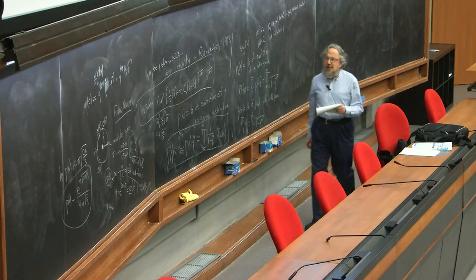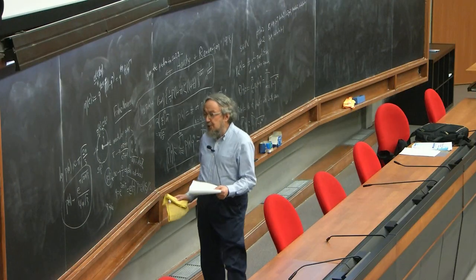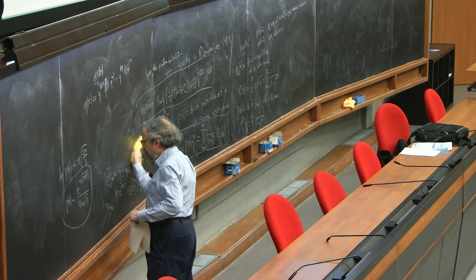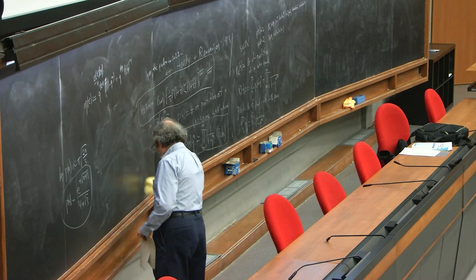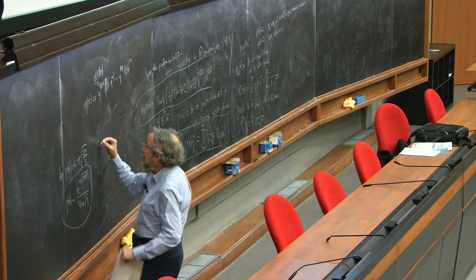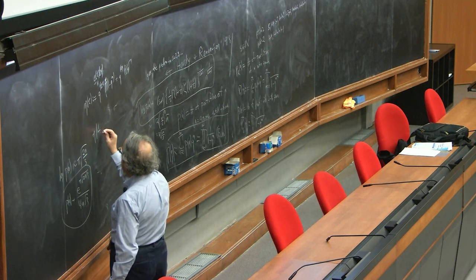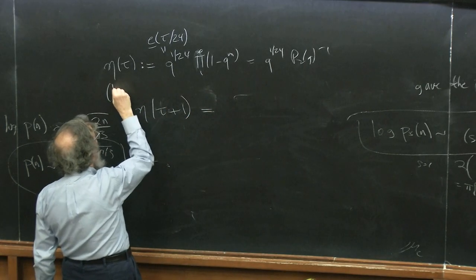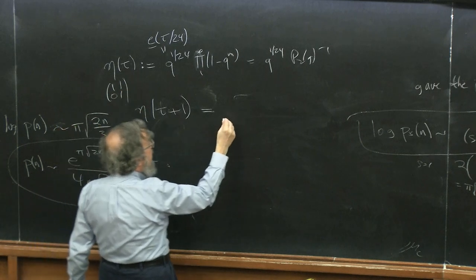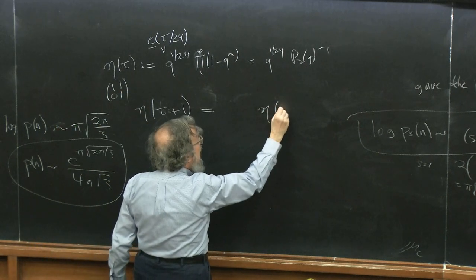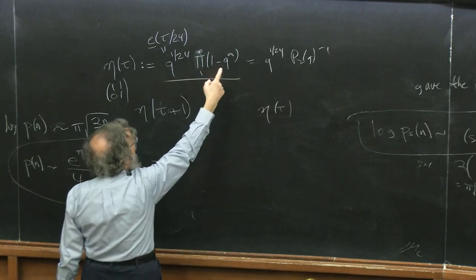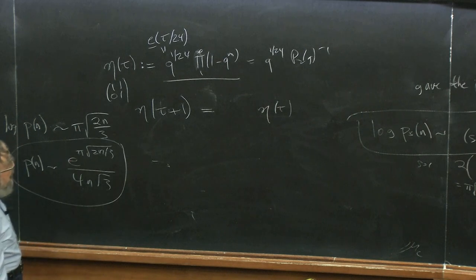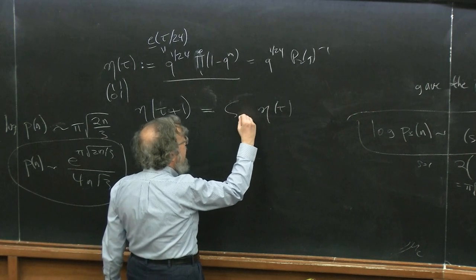So again, just to emphasize the modularity, I said that this function eta of tau, which I defined here, is modular. And so this is very well known. I'll just write down the corresponding things, but they're not going to be true. So here, the modular group is generated by tau goes to tau plus 1, which corresponds to this matrix. And then this is trivial. If you change tau to tau plus 1, then from this definition, Q doesn't change, because Q is e to the 2 pi i tau. But Q to the 1/24 changes by the 24th root of unity, the standard one.